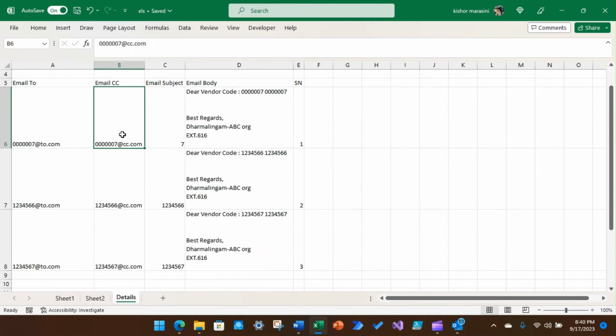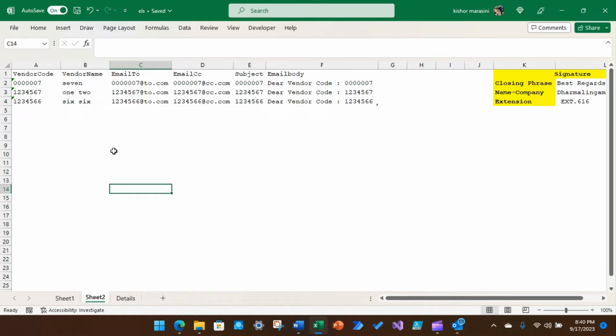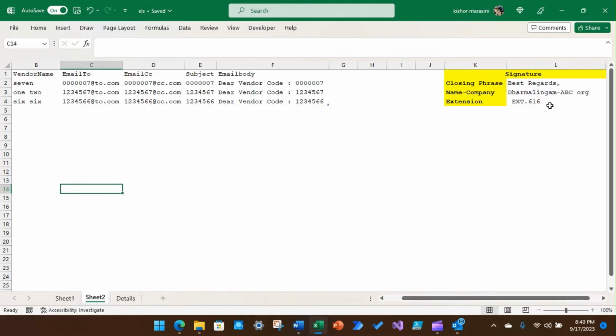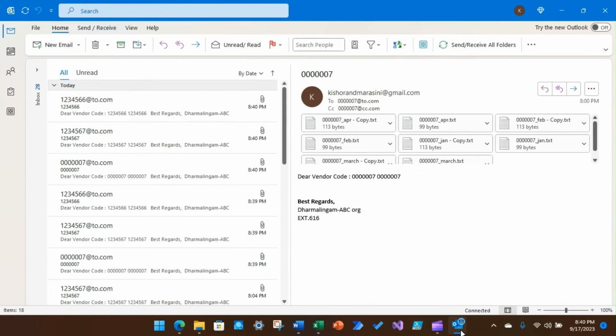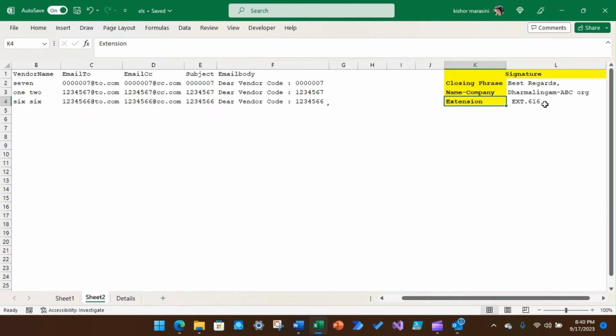Conclusion: by streamlining company-based email notifications with Excel VBA, you not only save valuable time but also ensure precise communication. Now, let's dive into the tutorial and harness the power of automation. Feel free to use this script as a guide for your work, incorporating clear explanations and demonstrations of the Excel VBA functionality for selecting folders, summarizing data, and sending customized emails by company.